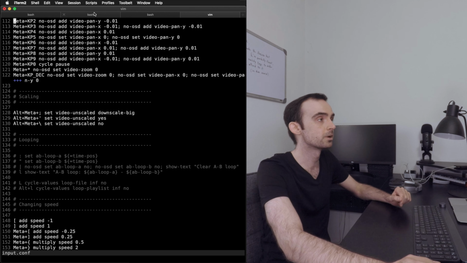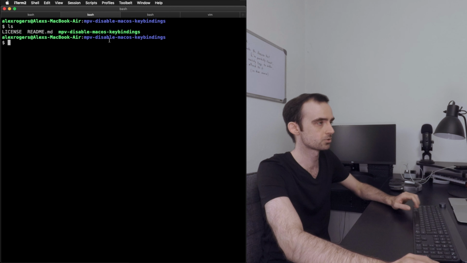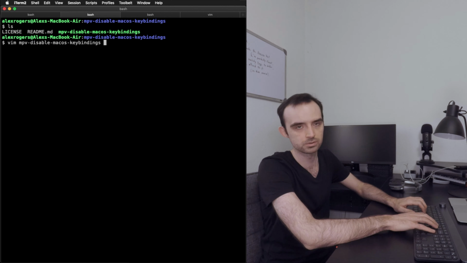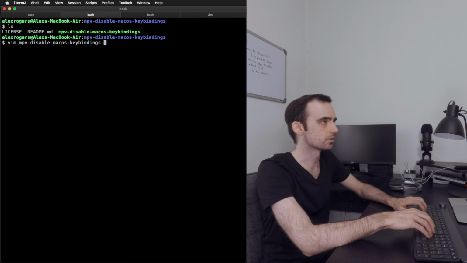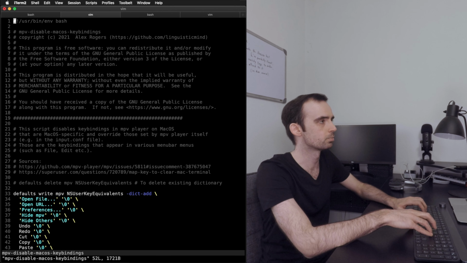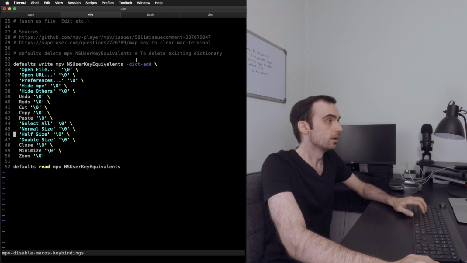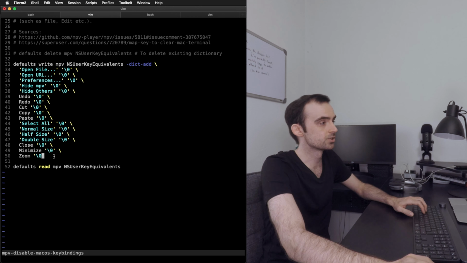So in order to fix that, I found a method online, and I made a small script to basically disable those keys. And here it is. Here's the script. I'll open it up in Vim, and it's just one command, and this is just how it looks.